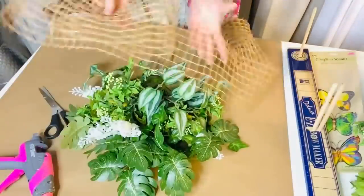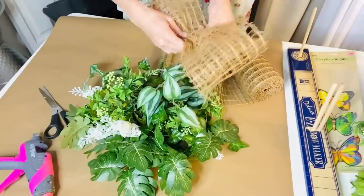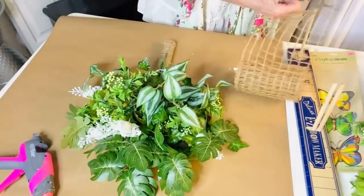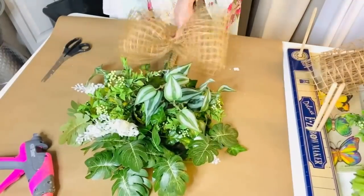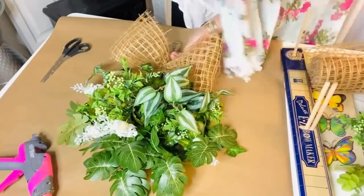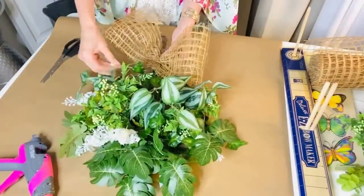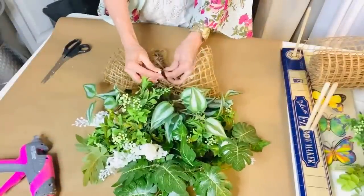The next step is to make a fabulous bow. Now I've had this burlap netting in my stash for so long, and I decided to make a quick little Olivia bow. So to make an Olivia bow, you just take the loops of your ribbon and wrap them over on themselves. And I do have a bow video in my description box for you guys if you need more instructions on bows.